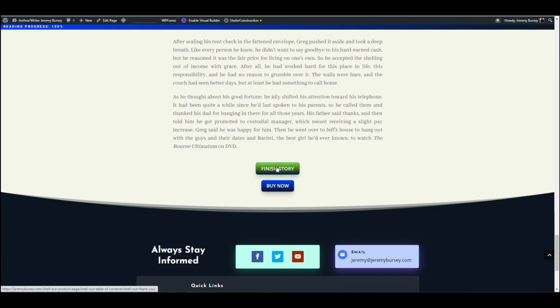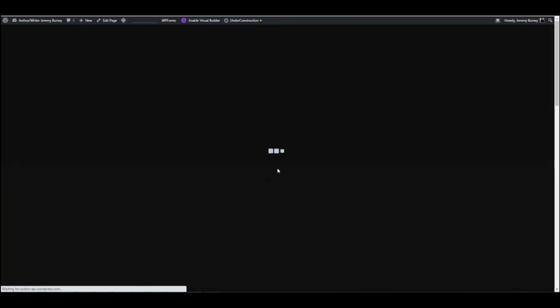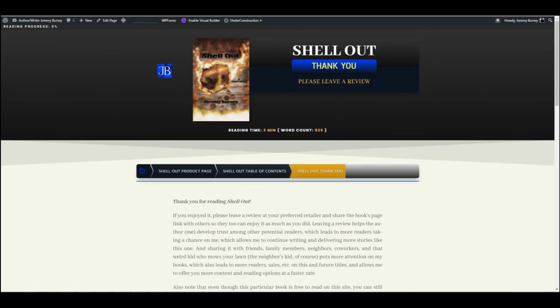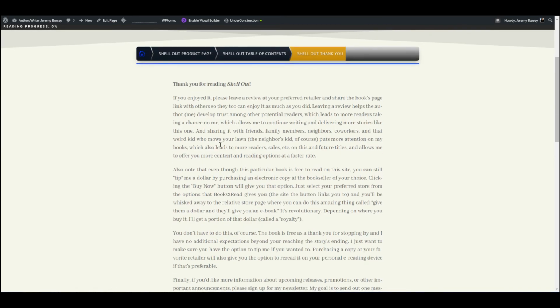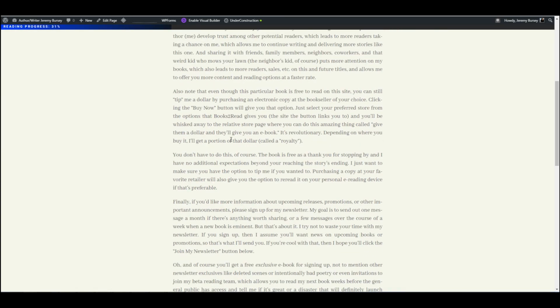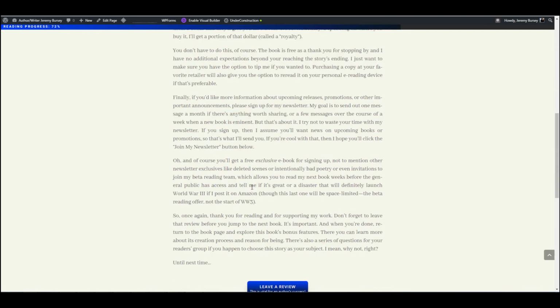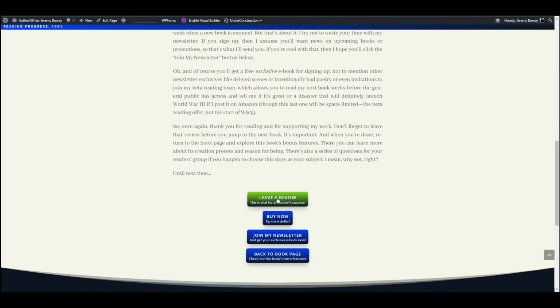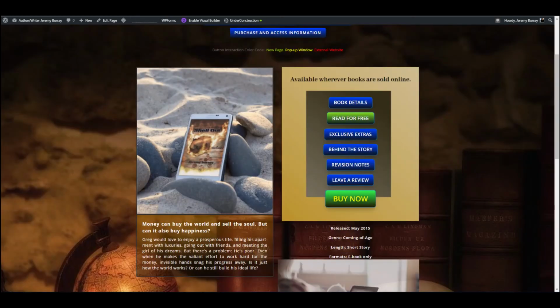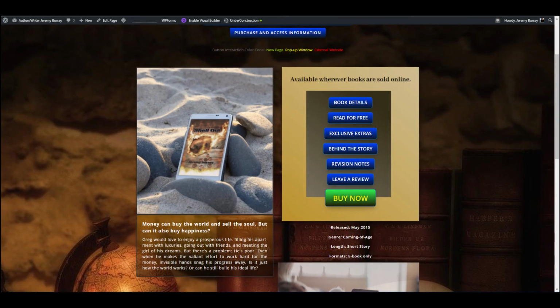I would appreciate it if you click on that, because if you click on that, you're going to get a thank you, and you're going to get a reminder to leave a review. And this last page is going to explain to you why it's important that you leave a review. And then these buttons down here, they're special buttons to once again remind you, hey, it's important. So if you do decide to leave a review, and it doesn't matter if you leave it here or from the product page, both of these buttons will go to the same place.